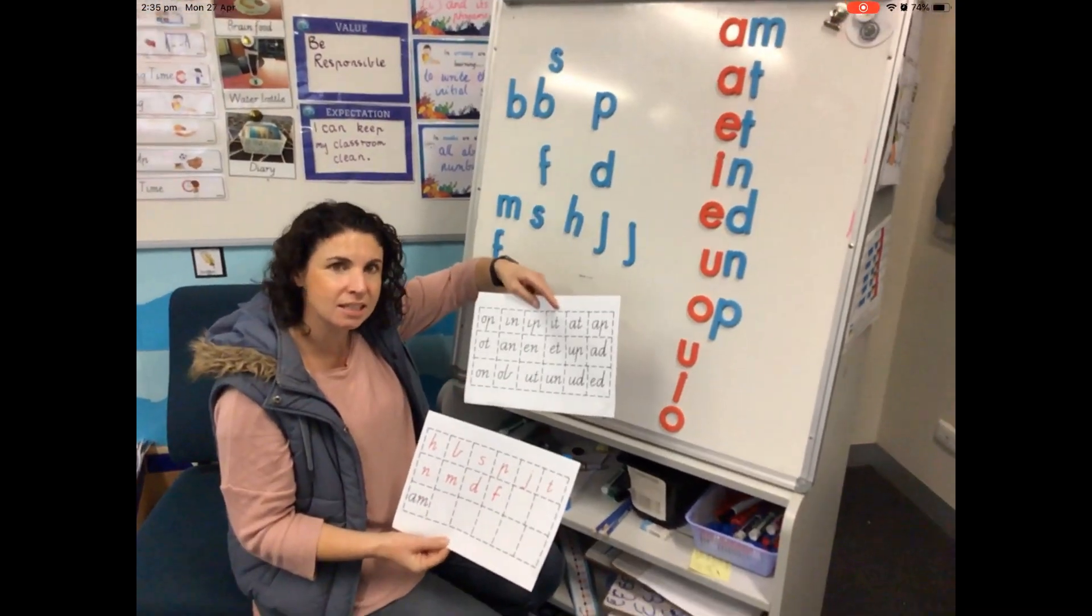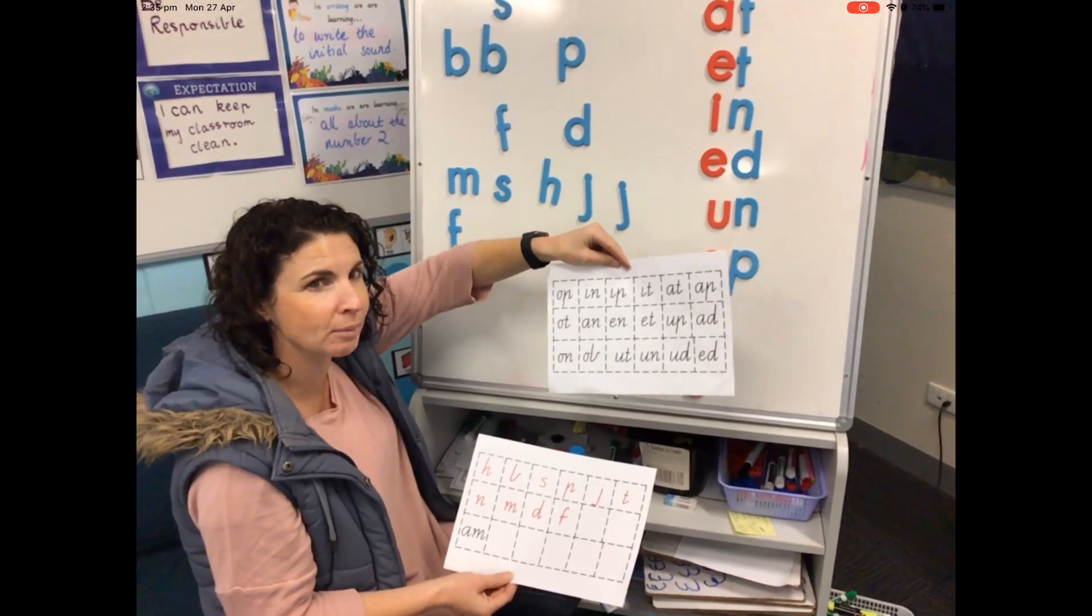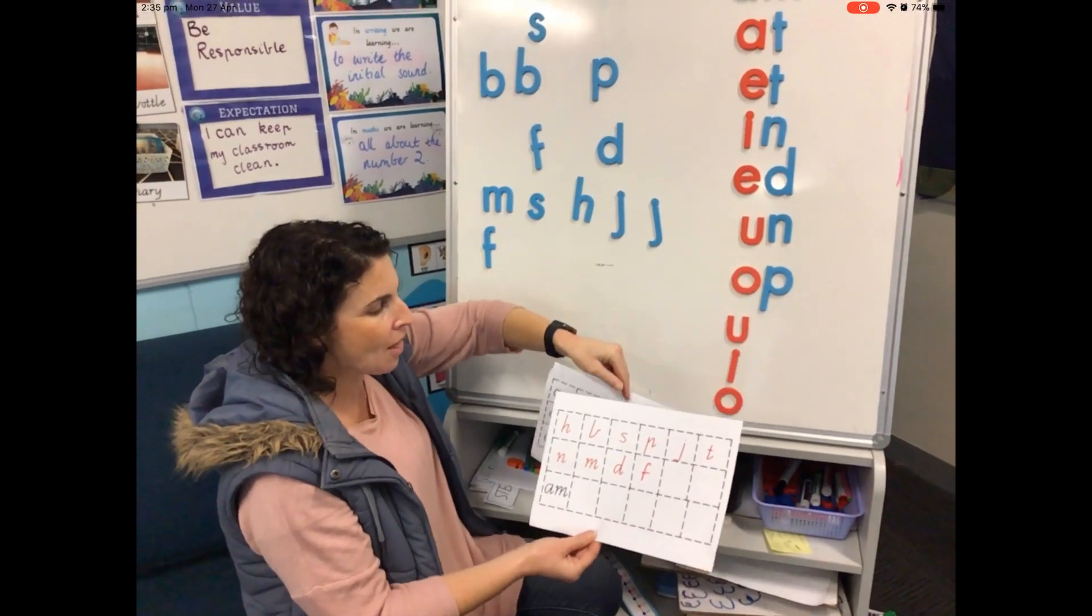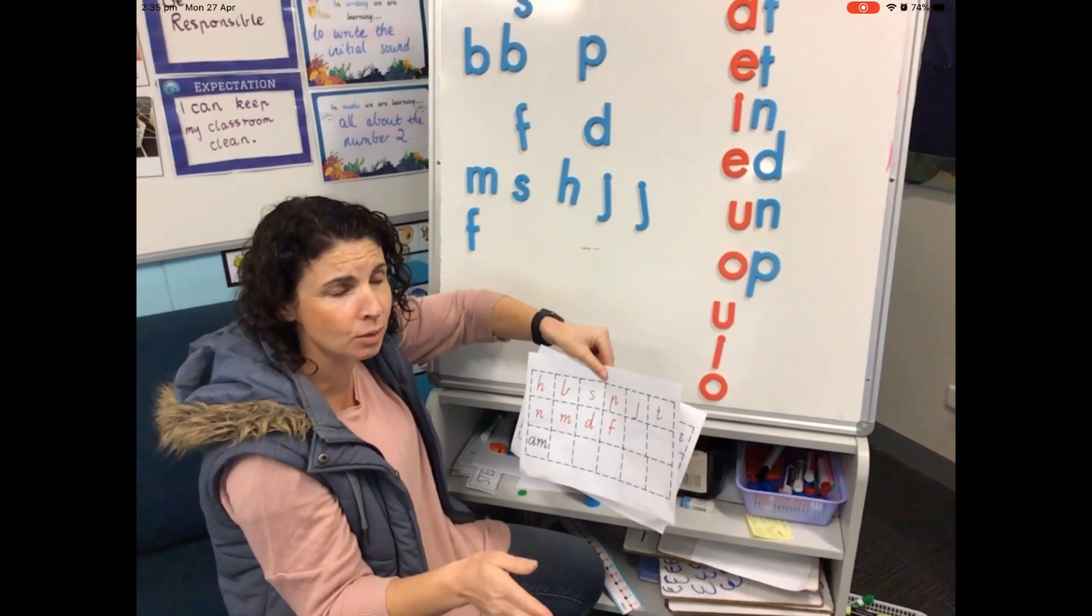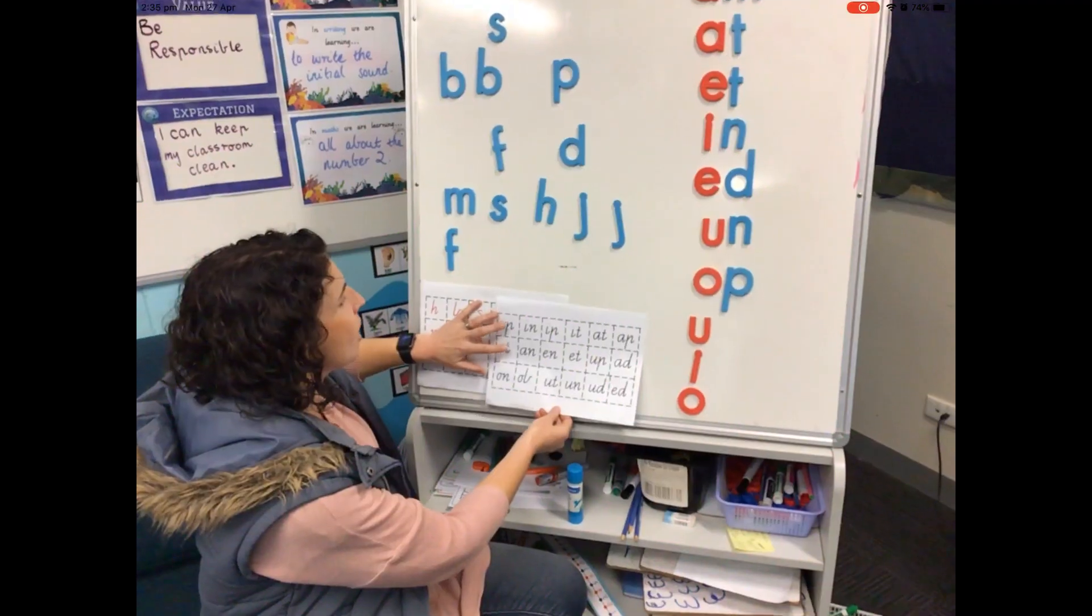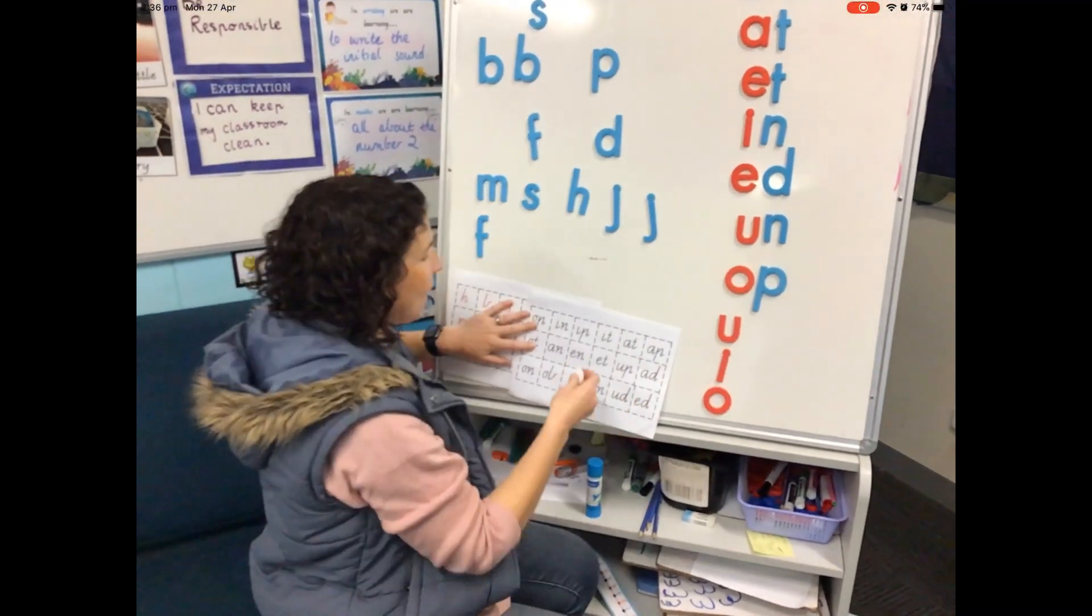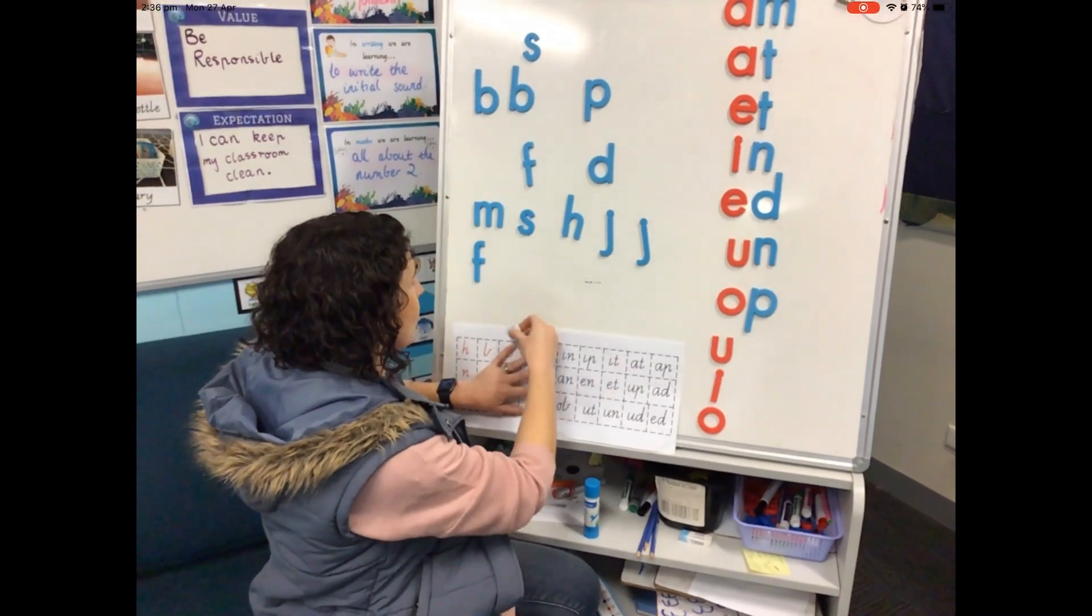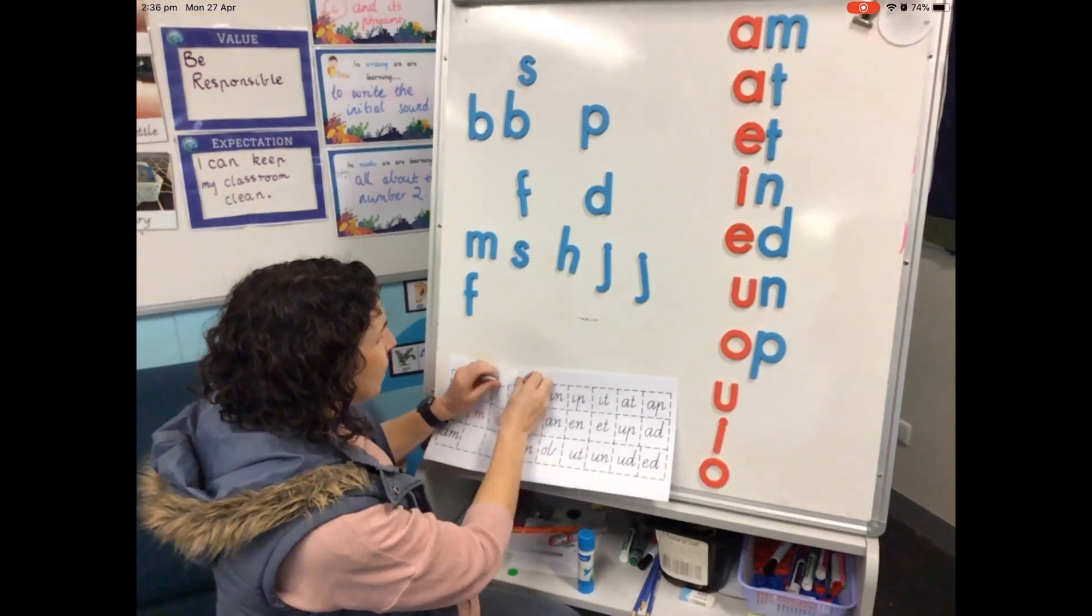Now you'll have this in your take home pack. And on this page we've got lots of word families. That's what they're called, word families. And then on this side we've got lots of starting sounds. Now they're all sounds that we've learned so far, so that's the good thing. What I thought we could do today is just spend a little bit of time practicing how we would sound out those word families and how we can use that to help us to work out words.